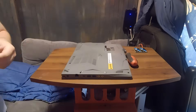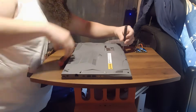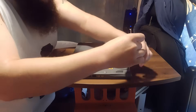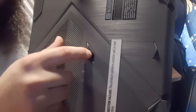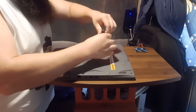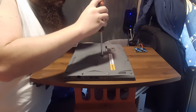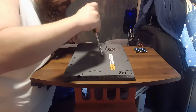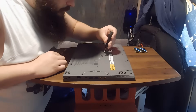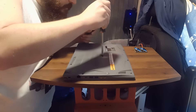Just going to go all the way around and take all these out. Also, heads up — there's a little sticker over that middle screw, so make sure you take that one out too. They've got it hidden in there and you wouldn't otherwise know about it. It makes it a bit trickier to come out. I should have taken that sticker off better — but there we go, got it.